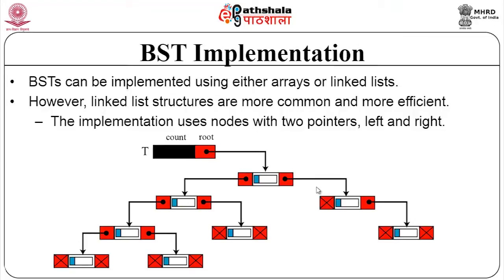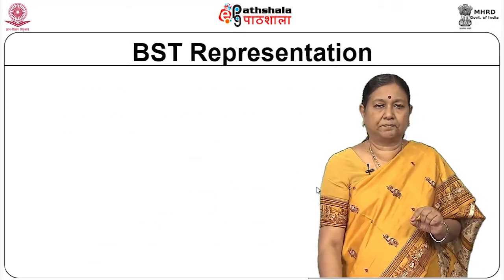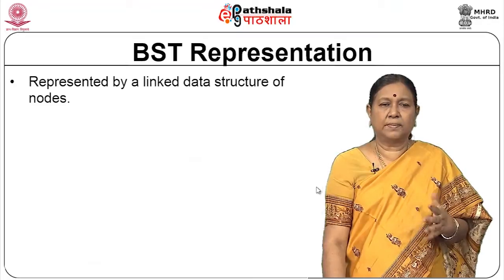This is an example of a binary tree where we have the left and right pointers to the node. As you can see, you can have a head node pointing to the root, and the root's left pointer points to the left subtree and the right pointer points to the right subtree. This is similar to a binary search tree, except that in a binary search tree, the organization of the data is specific. Whenever we go to the left side, all the node keys will be less than, and to the right they will be greater than. So, let us look at the BST representation.